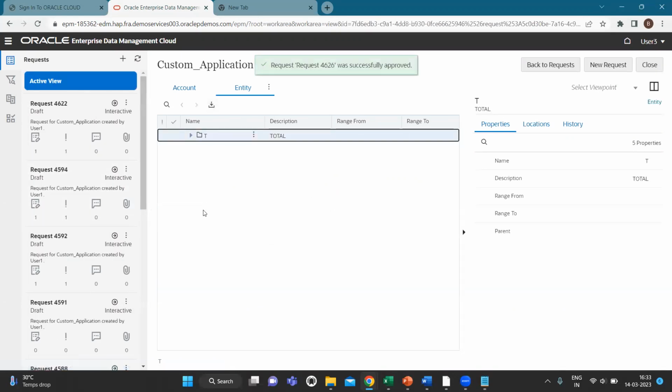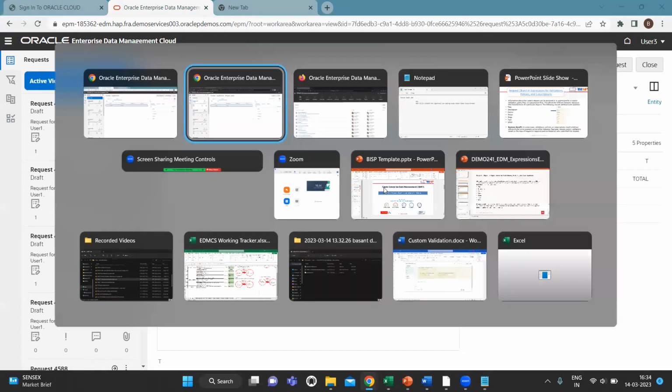So we have checked the approval for users other than Casey Brown. Let's check for Casey Brown, whether it still asks for approval after requesting, or it is straight away approved and we can submit it. Let's open Casey Brown.